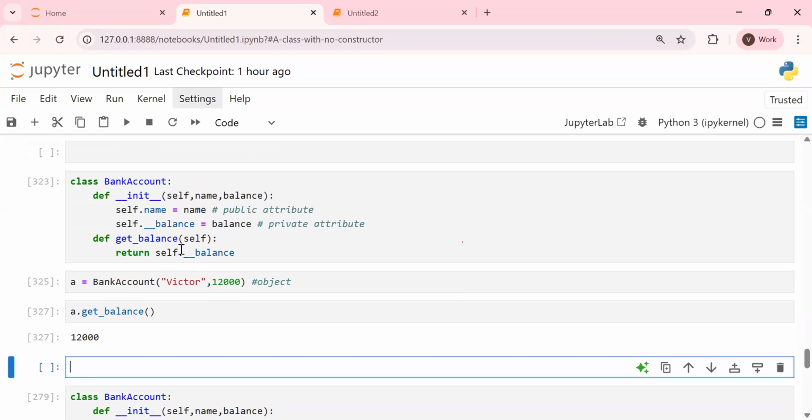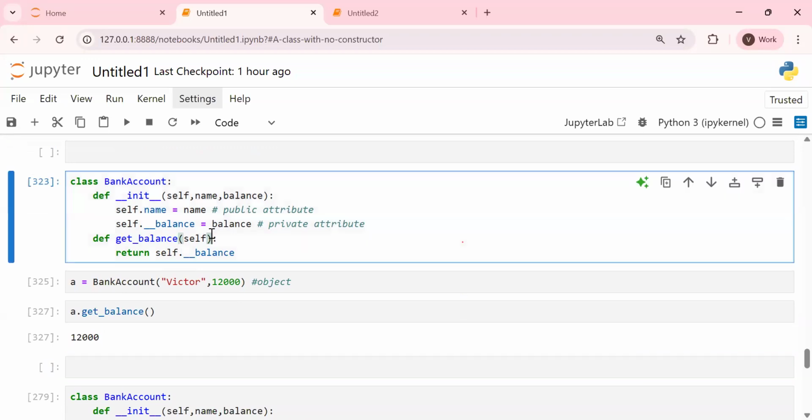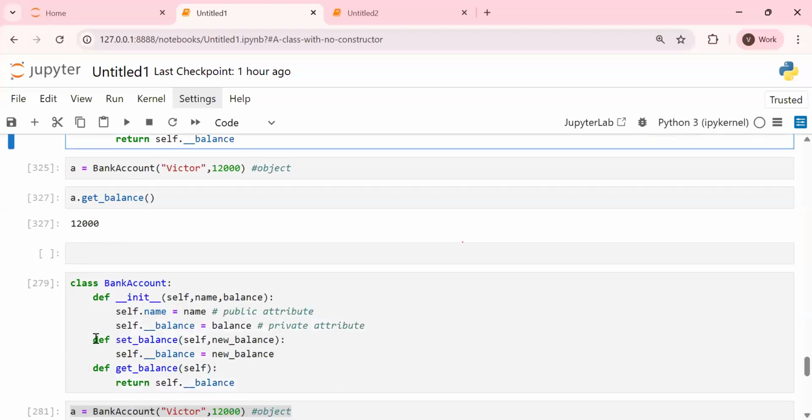So it means I've used the ATM, which is the method to access my account balance, or I can use my bank. So the bank app or the ATM is a method for accessing your account balance. Let me just put it in that light, right? So in this case, we've created a method that allows us to access our account balance. The moment I call that method, it means I can now access my account balance, right?